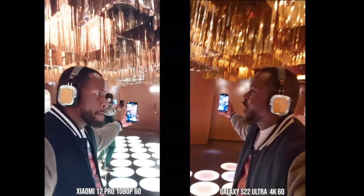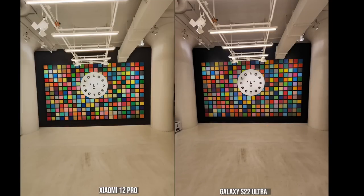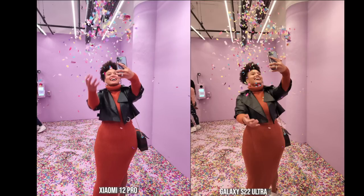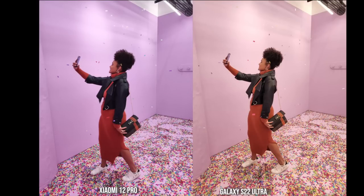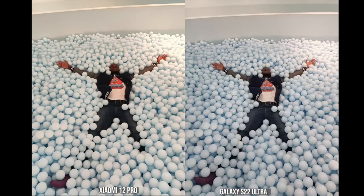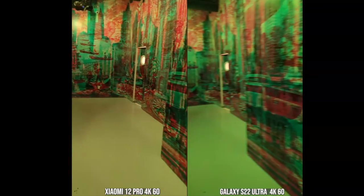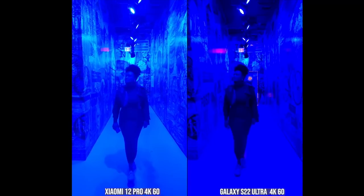What is your preference? We went to Color Factory with cousins and captured some images. This is the front-facing camera in low light — 1080p 60 on the Xiaomi and 4K 60 for the Galaxy. Color Factory is pretty cool; if you're in New York City, definitely check it out. Here you'll see Xiaomi brightening the scene while the Galaxy tries to take the color lighting from the environment. The Xiaomi image looks really nice and vibrant — I kind of like the Xiaomi image here. On the shot with multiple balls, the blue color is more correct on the Galaxy, but the brighter image comes from the Xiaomi. In the last low-light video clip with different color schemes, the Xiaomi does a good job, but the Galaxy keeps the right color tone across the board, especially in the blues.